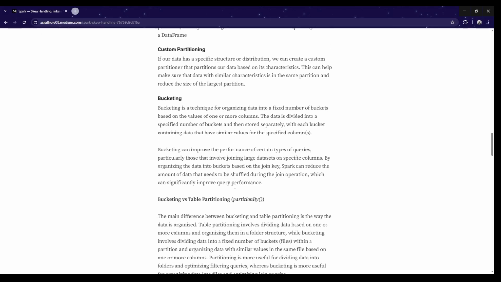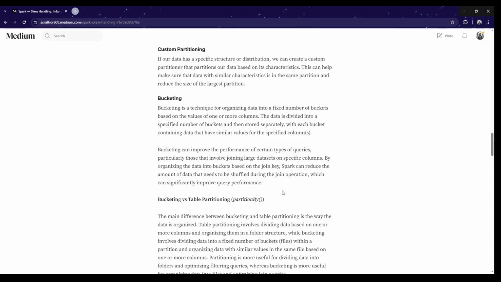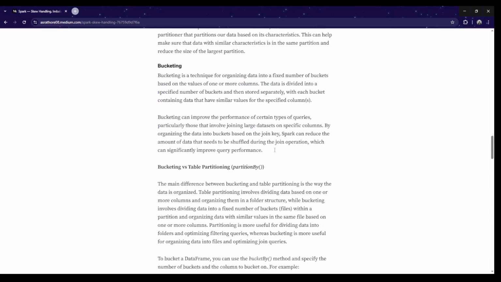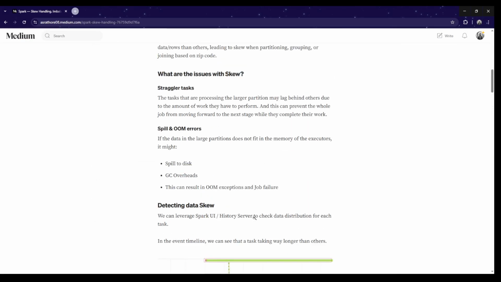The other approach is to create buckets in tables, in data sources, wherever it is supported. With bucketing, it does improve a few of the scenarios where we will not see skew that much, because it tries to create a uniform distribution of files. But if, let's say, at the top hierarchy level itself there is an imbalance, it will not help that much. But yes, bucketing is also one option that we can take to solve the problems with skew.